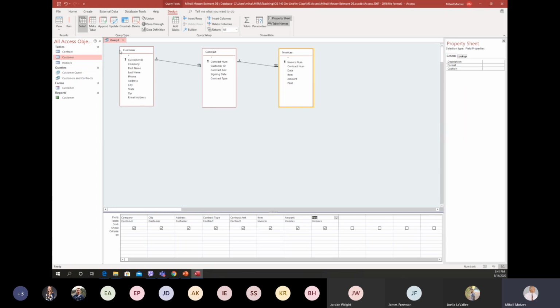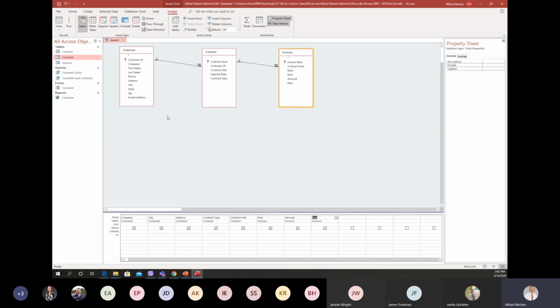From the customer data table, we need company, city, and address. From the contract data table, we need contract type, contract amount. From invoice, we need invoice item, invoice amount, and invoice paid or not.